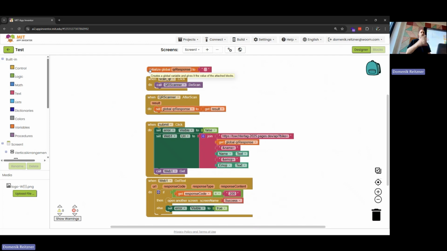Getting them familiarized with what variables are, how we use them, helping them to understand interactions with click events, or when the QR code scanner finishes reading, or how we actually submit data from our Android app to our website. And some small error handling, of course.